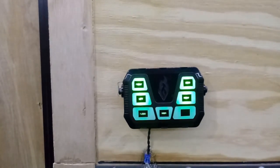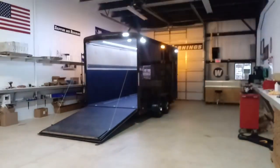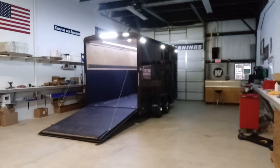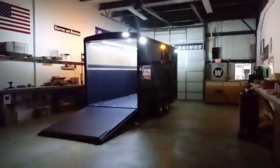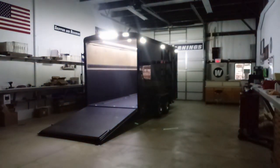Let me show you the outside of this trailer one more time. We've got pretty much everything lit up — inside lighting, the rear OEM flood, and all the warning going as well. With the maximum of everything, or if we hit flood mode, every light on the trailer goes white. With the shop lights off, you can see it's just lighting the whole shop up with no problem. When we throw everything into flood mode — who needs shop lights? We've got plenty of light throughout everything to do anything we want.